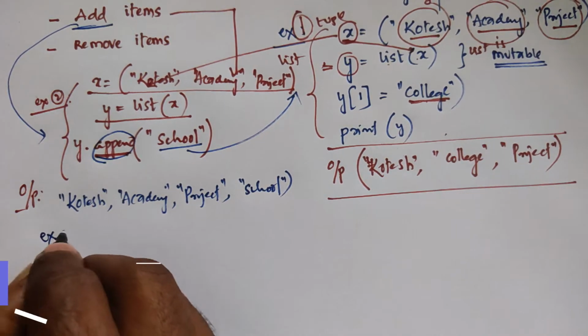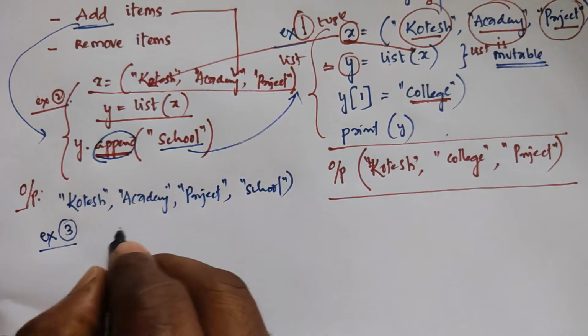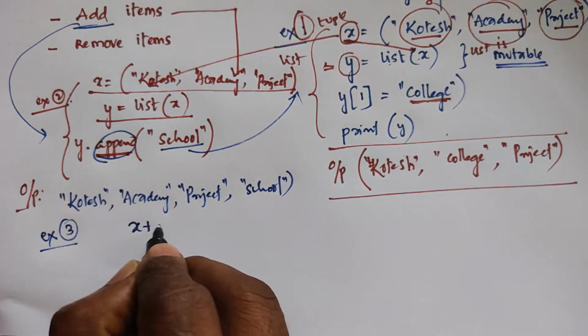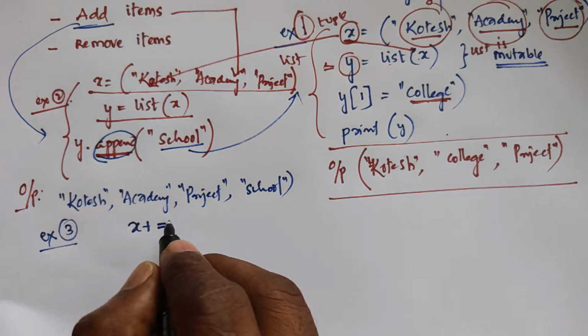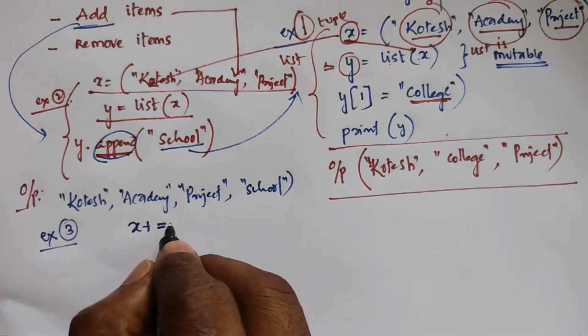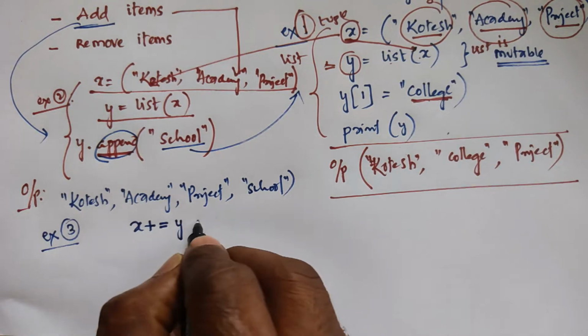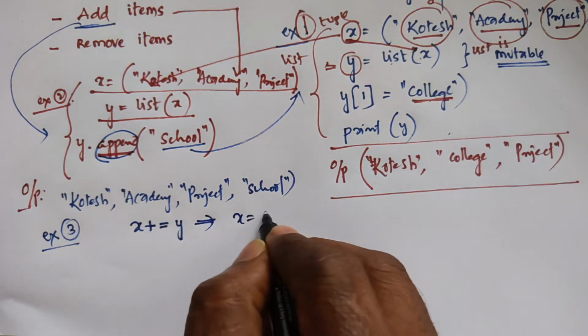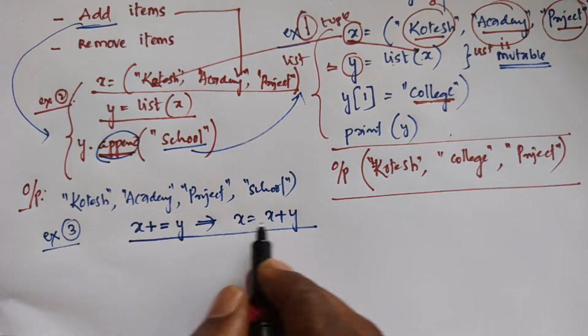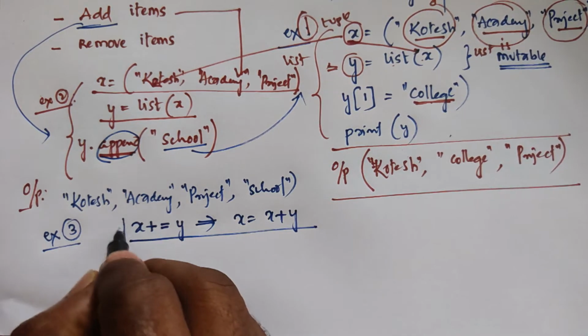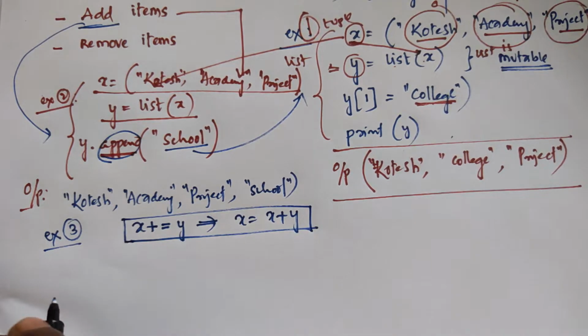Sometimes you may use another example, example 3. In this function, x plus equal to, simply we are taking any response, for example y, which can be represented as x is equal to x plus y. Based on that mathematical expression, simply with this methodology you can also add the numbers.